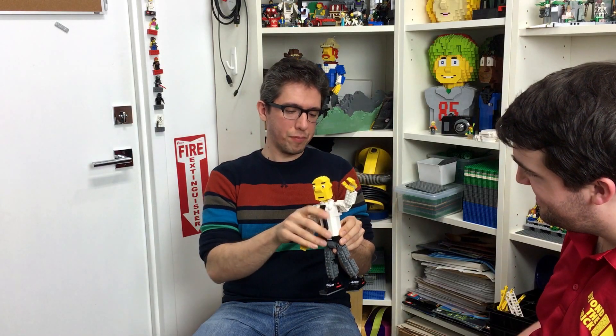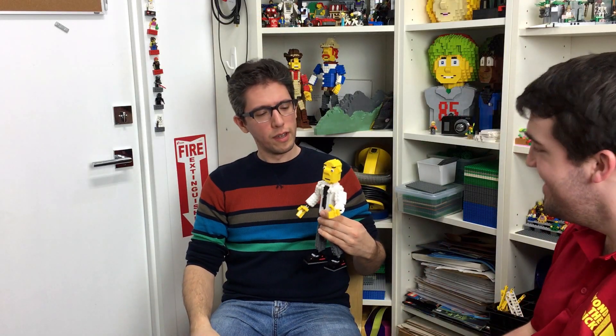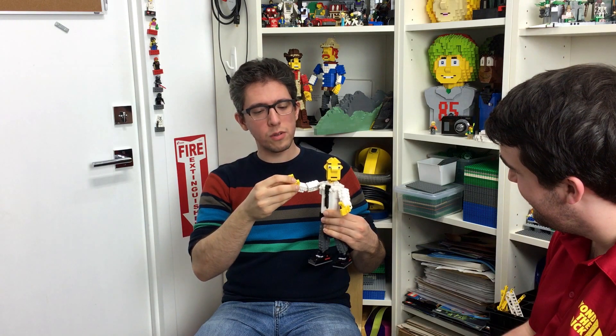I like having a balance between brick-built and sort of the construction kind of scale, in terms of like the Hero Factory, Star Wars kind of things — and Bionicle, Galidor. This is something that we have kind of a guide to building in the book. He's very poseable, as you can see, and this is sort of the newest iteration of this type of character.